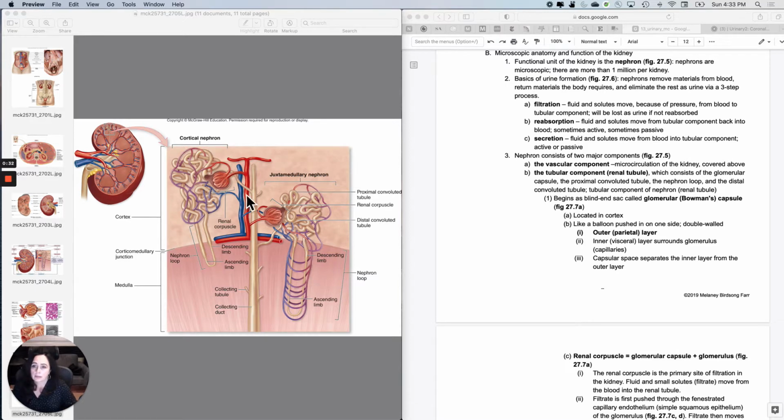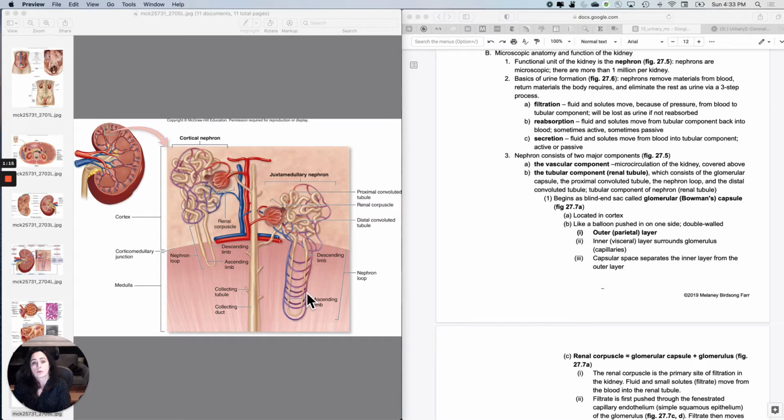So, the nephron is basically going to have a vascular component, which is the blood part, and then a urinary or a tubular component, which is the pee part. Okay, so the functional unit of the kidney is the nephron. This is where all the action happens. Nephrons are microscopic. There's more than 1 million of them per kidney. And so what they are basically going to do is, as the blood tubes go by the pee tubes, you have opportunities for pushing things one way or the other, either into the urine or pulling it back from the urine into the blood, because sometimes you actually want to keep some things.